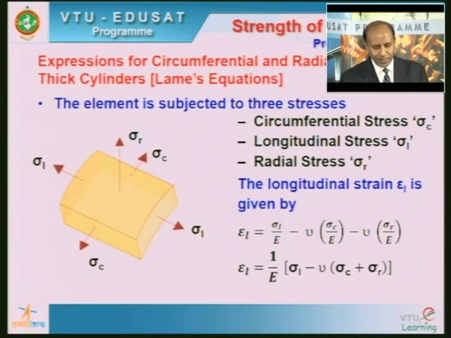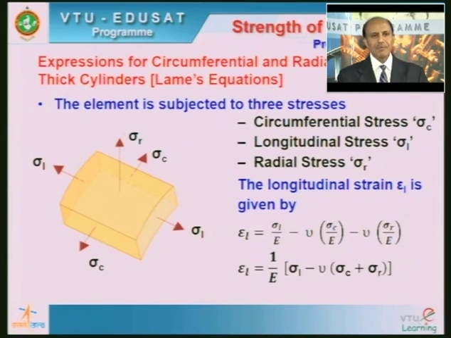How do we calculate the longitudinal strain? There is strain along this particular direction. You can understand that the strain along the longitudinal direction is due to sigma L, due to sigma c, and due to sigma r. That means we have contributions of strain in the longitudinal direction due to sigma L stress, sigma c stress, and sigma r stress. The contribution of strain in the longitudinal direction due to the longitudinal stress is axial. However, the contribution due to the other two normal stresses, the circumferential stress and radial stress, are lateral, and hence we have this particular expression written over here.